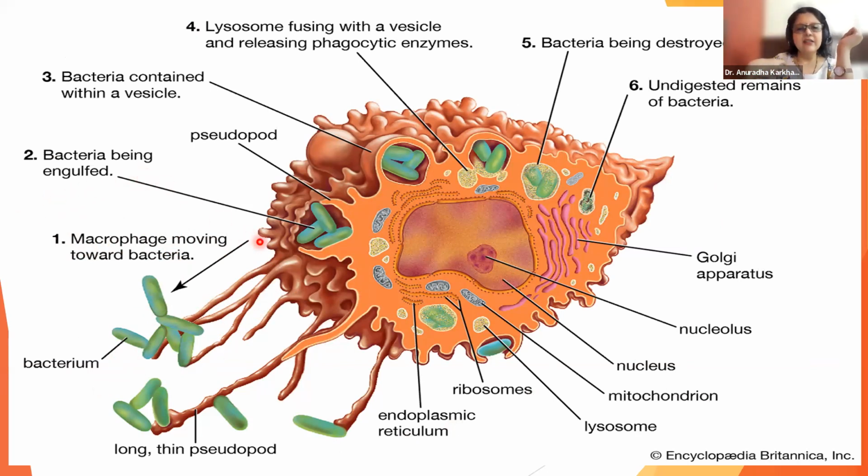इनको खाया जा रहा है, cell के अंदर लिया जा रहा है. You can see they were present in the matrix of the connective tissue. Now they are inside the macrophage. They are being engulfed. So ये जो processes है जिसको हम pseudopods कहते हैं, है ना? So the pseudopods are coming and trying to engulf this bacteria. Third में देखो, bacteria contained within a vesicle. So now they have completely encircled the bacteria and you can see एक vesicle बना लिया, एक पोटली बना ली. Yeah, it's like a food, exactly.